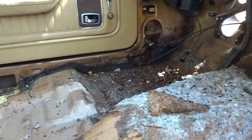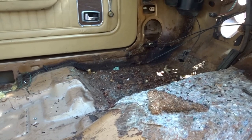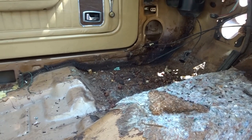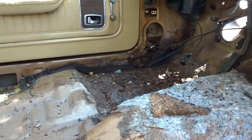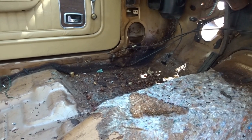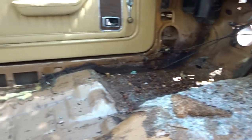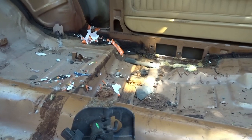They're a little bit less active here in the summertime, which it's summertime now, than they are in the winter, because they're looking for a place out of the wind and out of the weather to bed down. I generally get out here once a month and I vacuum all this crap out and get it clean. You can see I haven't done that lately, so I've got to get back out here and clean it.